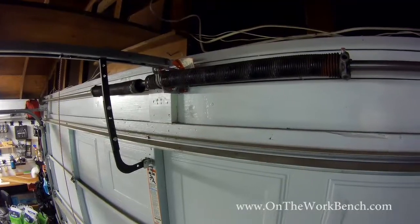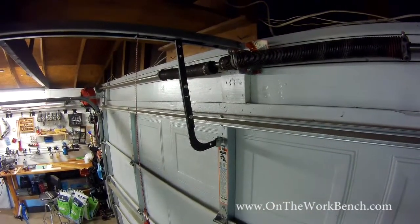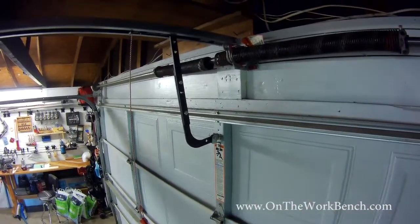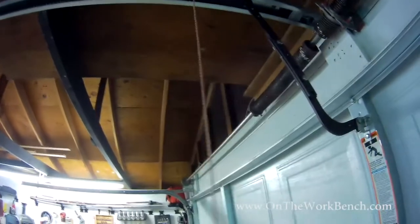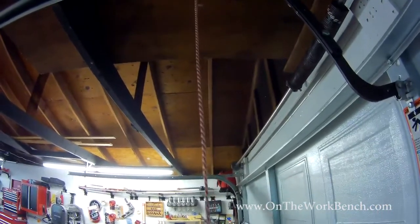And so the next thing we're going to do to begin the repair, you see I've still got my opener piece here. We want to get the opener and the opening attachment completely removed from the door. Not from here, but we want to make sure that the piece of the opener is retracted all the way. So for me, I've got a safety cable here that I'm going to pull, and then I'll have my opener pull that back. So with the opener having run, this is nowhere near the catch point. So now I can move the door completely independently of the opener.